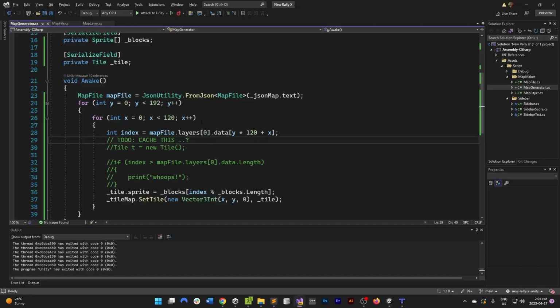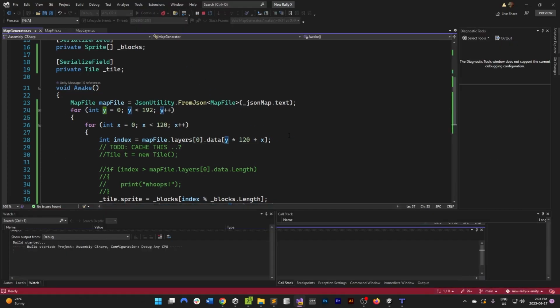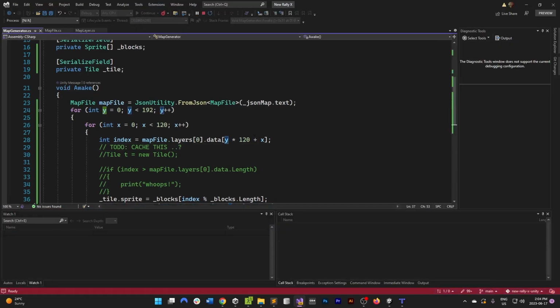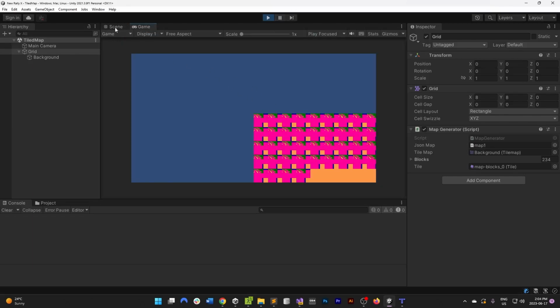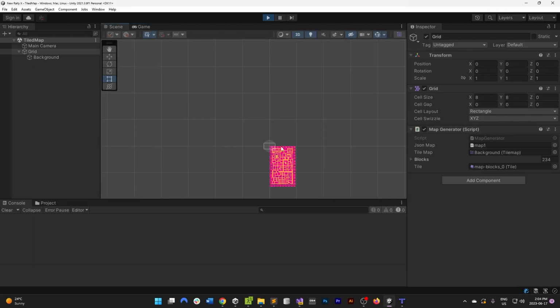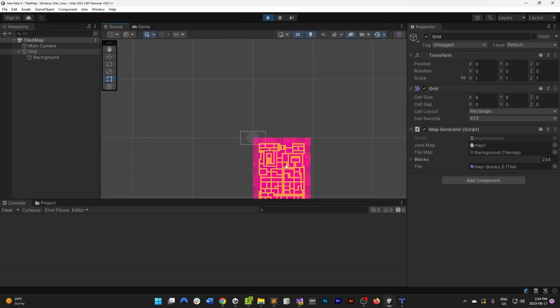All we need to do is change that from y to negative y, and that should flip everything. It won't flip everything if I do that, but it will if I press play here and go into the scene. There we go, that's the right way around.